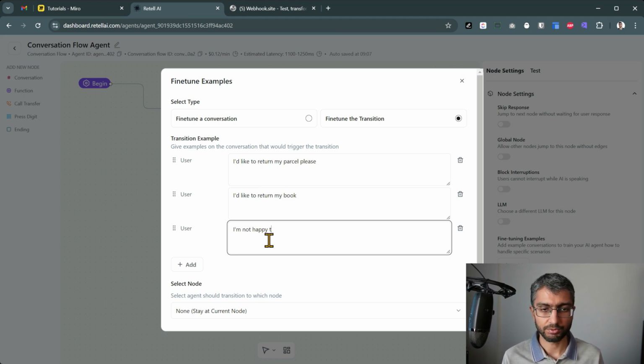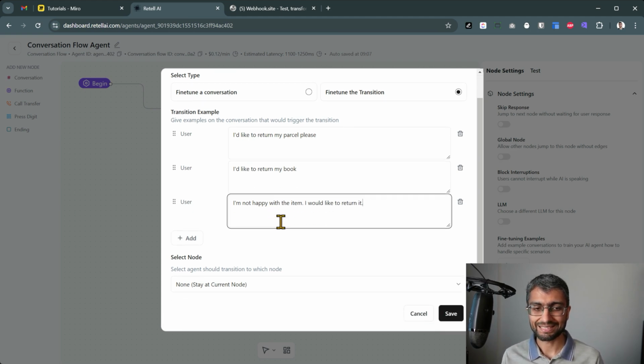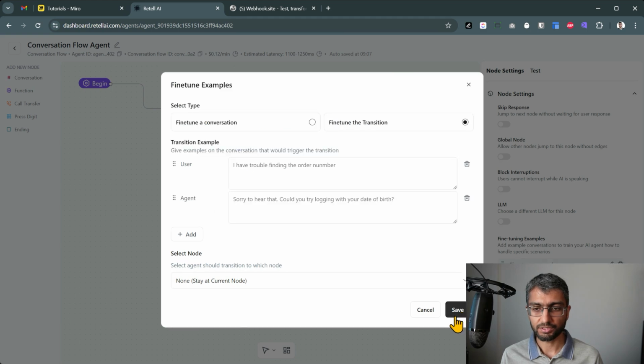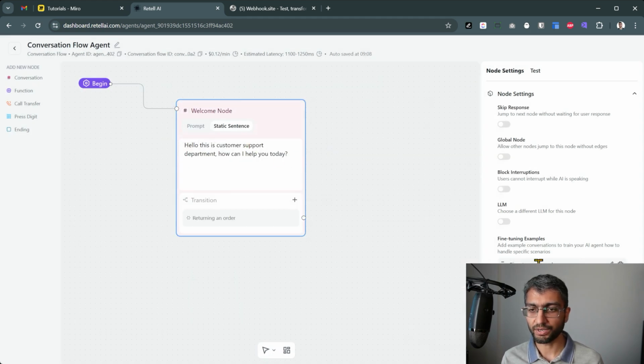I'm not happy with the item. I would like to return it. So these are all different types of examples that you can save for the transition, and then click save here, and this will give it more fine-tuned examples for this particular behavior to happen.